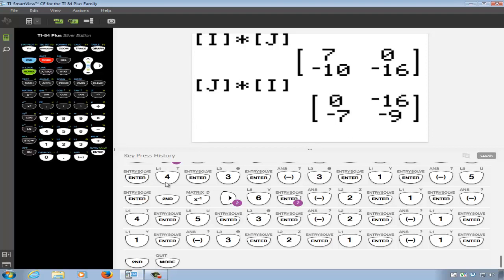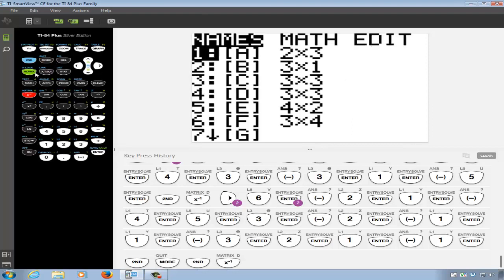Okay, back here. The next one we did was K times L, matrix K times matrix L. So I'm going to get second function matrix K, which I now call A. A times B. In this case, matrix A times matrix B. As you can see, A times B will work because the number of columns of A is equal to the number of rows of B. But if we do B times A, it will not work because you have 3 by 1 and you have 2 by 3. 1 is not equal to 2, so it will not work.